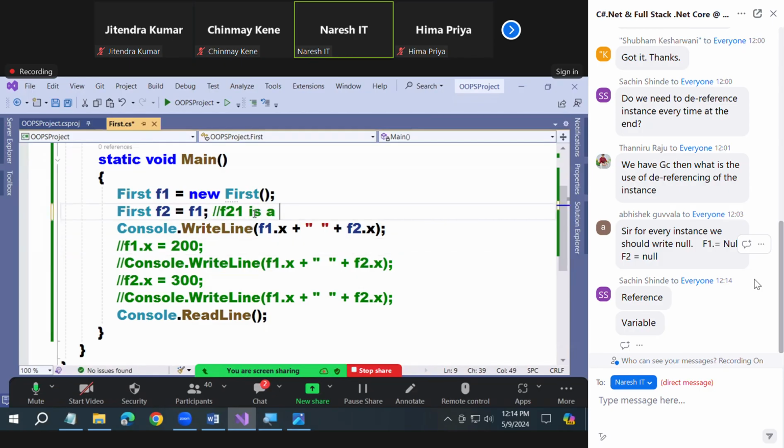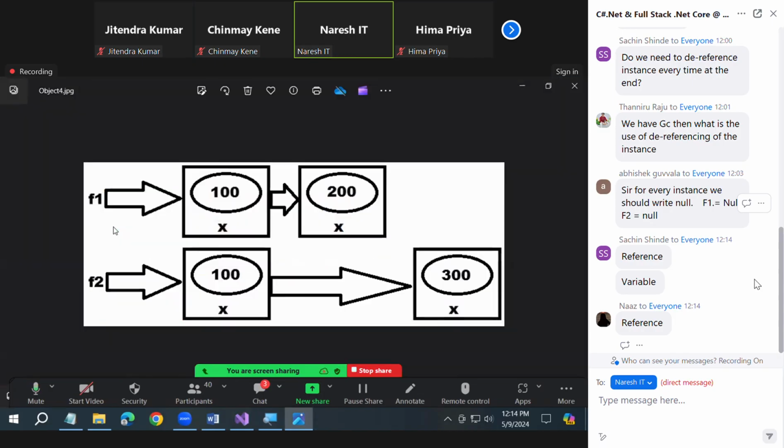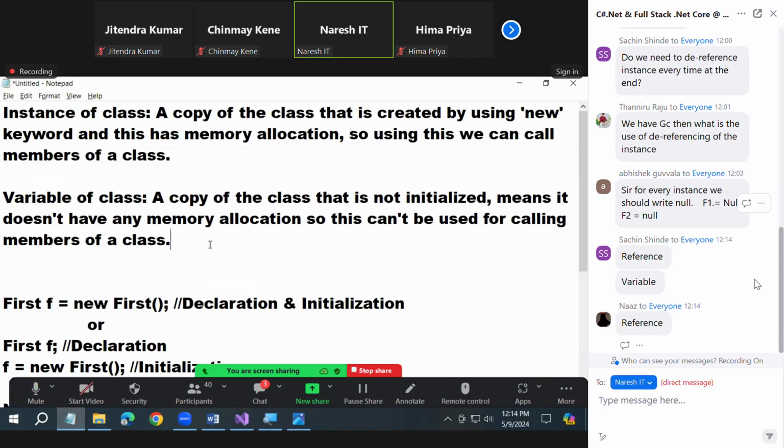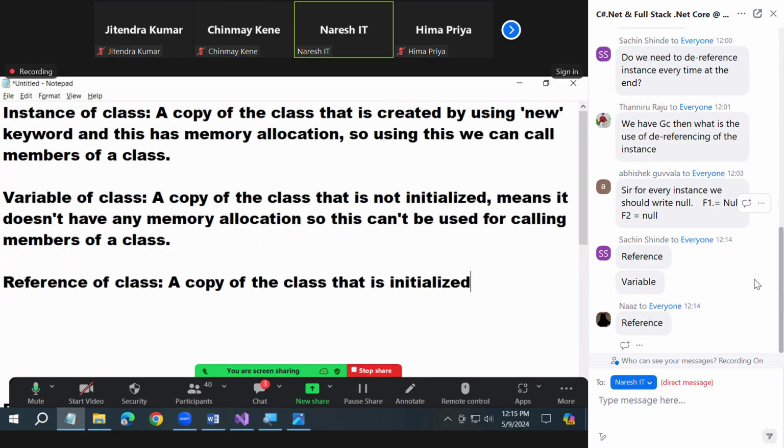F2 is a reference of the class. What is a reference? Watch. A copy of the class that is initialized by using an existing instance is called a reference.